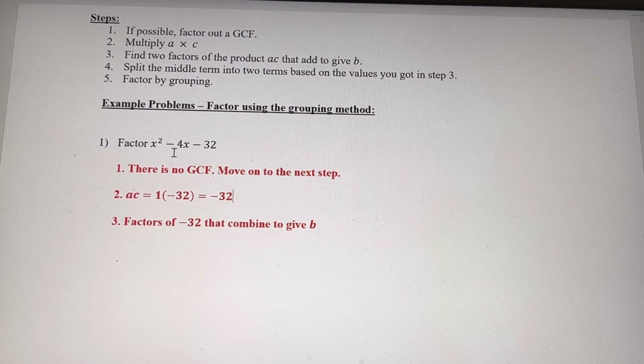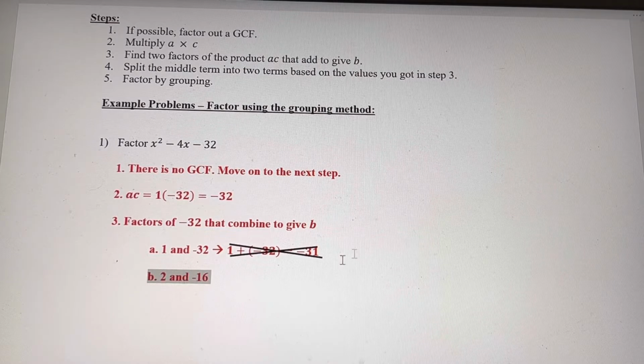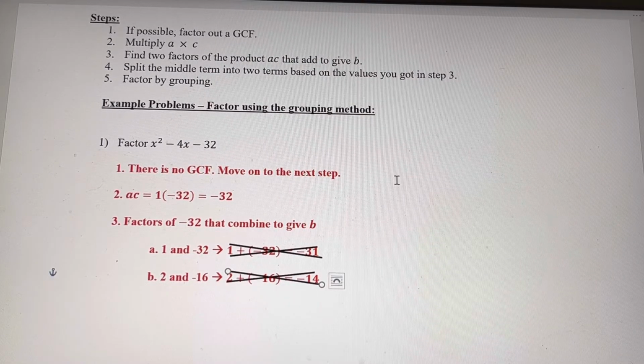So I want to think of my factors of negative 32: one's got to be positive, one's got to be negative. And because my b value is negative, I want the larger of these two factors, in terms of value, to be negative. For example, I'm going to try 1 and negative 32 first. But when I combine those, I get negative 31, which obviously doesn't match. So we're going to get rid of that. Let's move on up. We're going to try 2 and negative 16. Those combine to give me negative 14. We're getting closer, but we're still not all the way there, so that one's out.